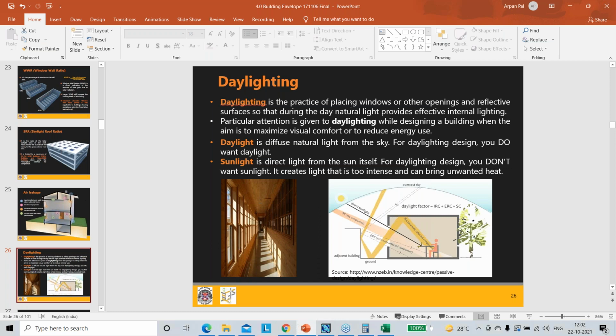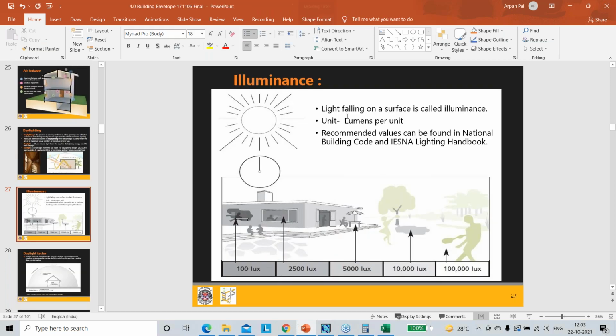Daylight is a practice of placing windows or other openings and reflective surface so that during the day, natural light provides effective internal lighting. Now, if I come to the next slide, we need to keep one thing in mind, that we need to have daylight, but then the lighting also has to meet the visual comforts of the space usage.